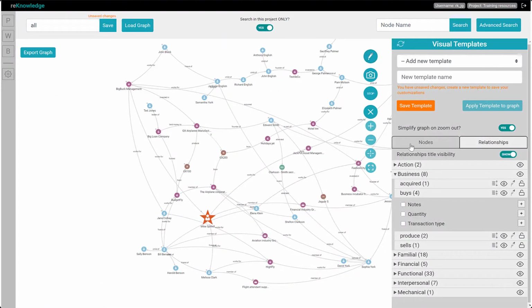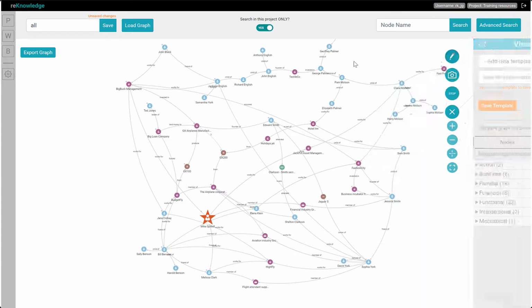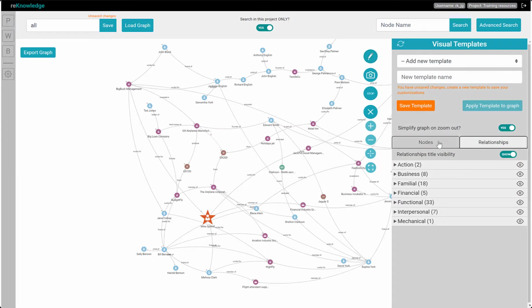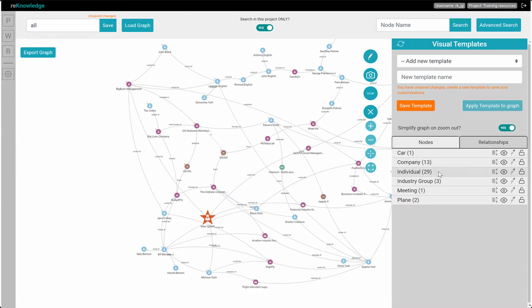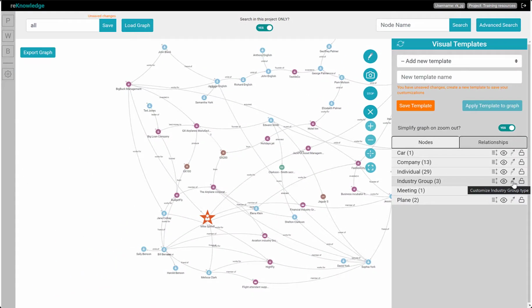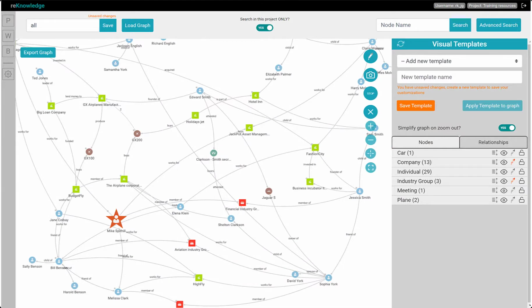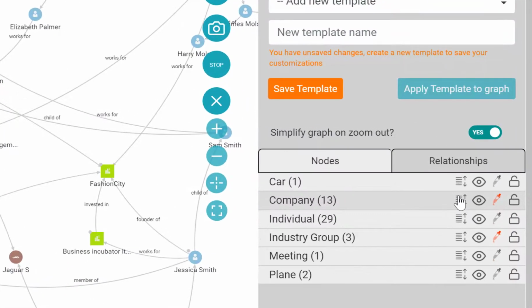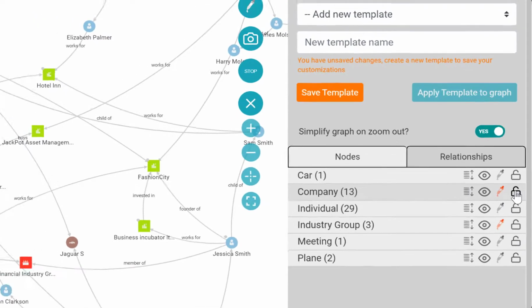Here you can customize nodes and connections either by the class or the attributes. Let's start customizing a node subclass. Here we want to differentiate two types of subentities: companies and industry group. By clicking the pipette icon at the node class level, you can customize all three parameters. You can also lock those customizations, meaning you will not be able to apply further customization based on attribute.